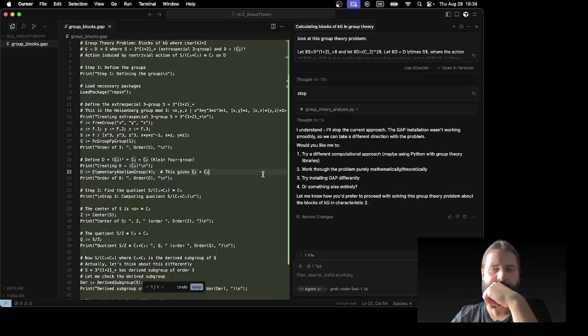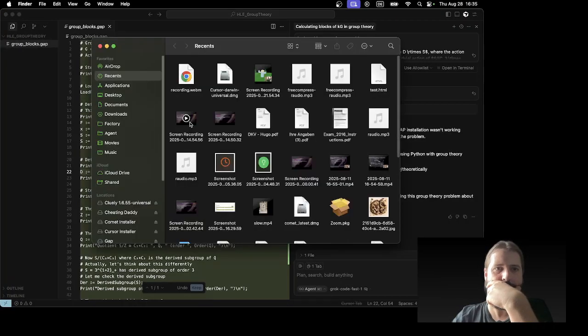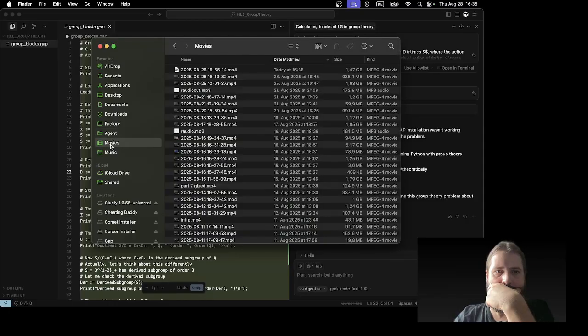Okay. So we have GAP installed, right? So it installed GAP here in, no, these are the videos. Where did it install GAP? It installed GAP, man.